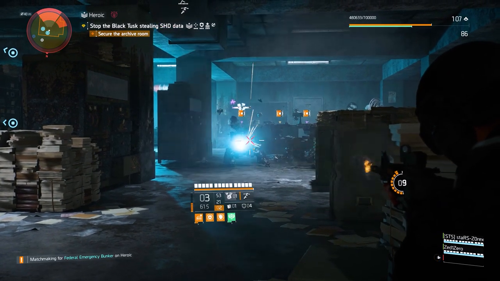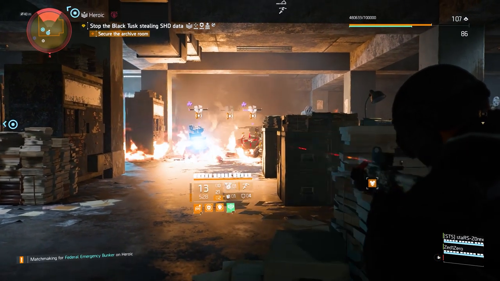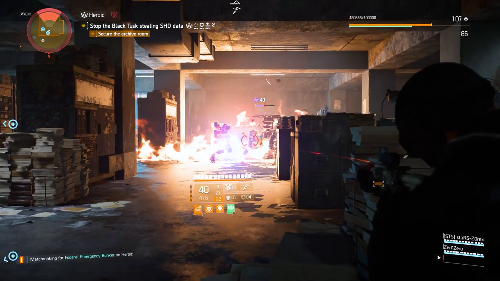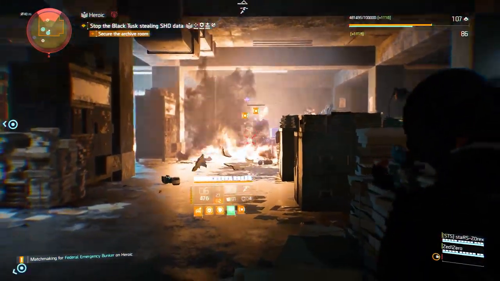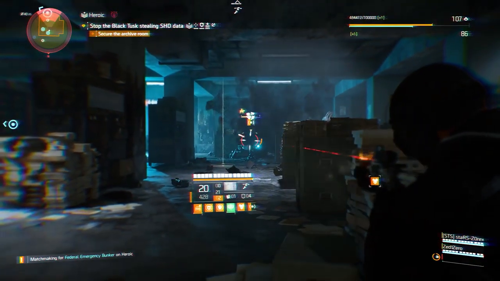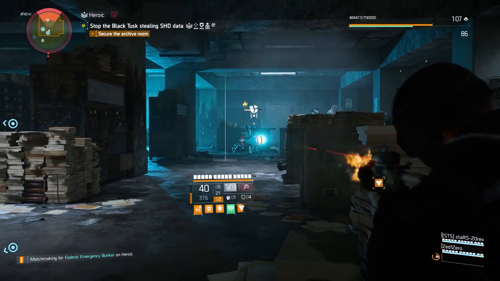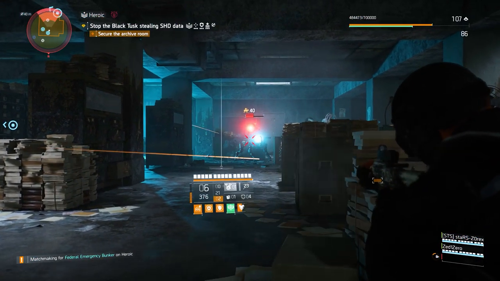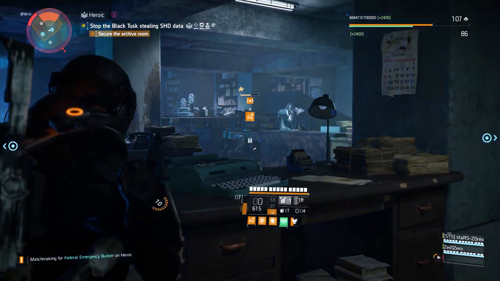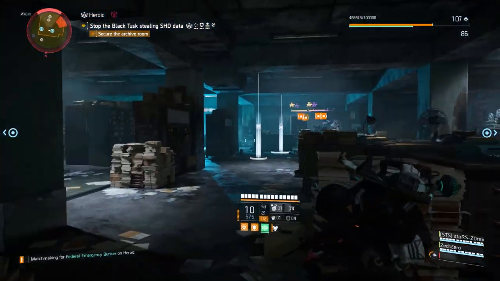Nice. Did someone have EMP? Oh, wow. I don't think fire is going to do anything against these guys. That's nice, they just disable each other. Damn boy, that's a thick boy. This is ridiculous. What poor design is this?